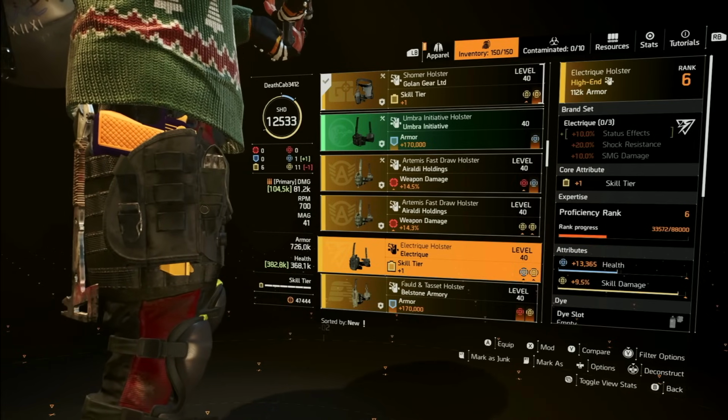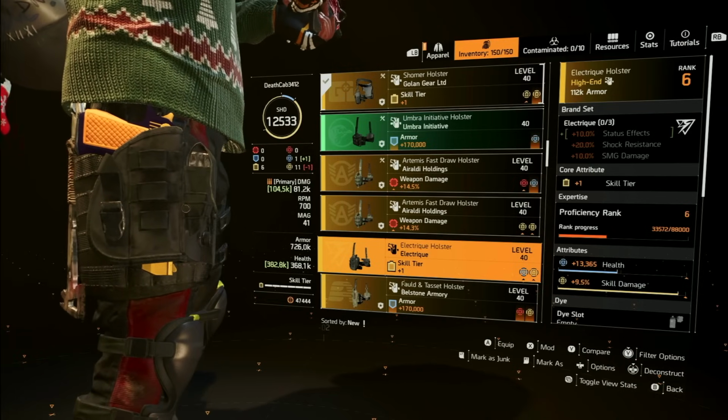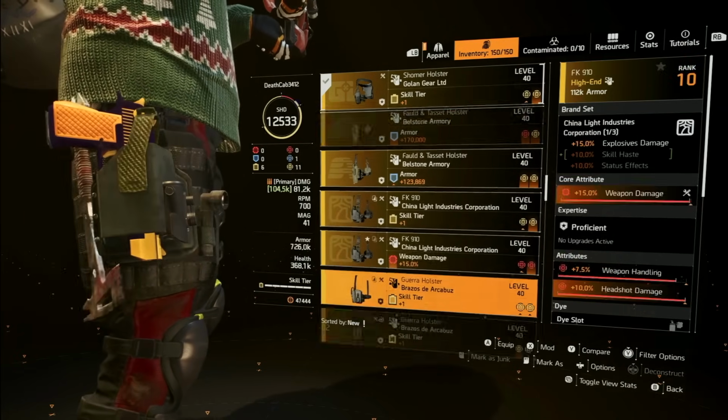In case you're wondering, it's nice to have both because you might be running the status effect build and have electric on your gloves or whatever. And you might want Golan over here. So that's why I have these options.